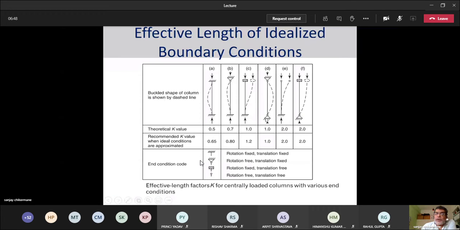So that is why you get a theoretical slope of, if place, again you are getting the same thing, that this is your point of zero slope, this is your point of zero slope, and the distance between this point of zero slope and this point of zero slope is L. So again you're getting theoretical value of K.